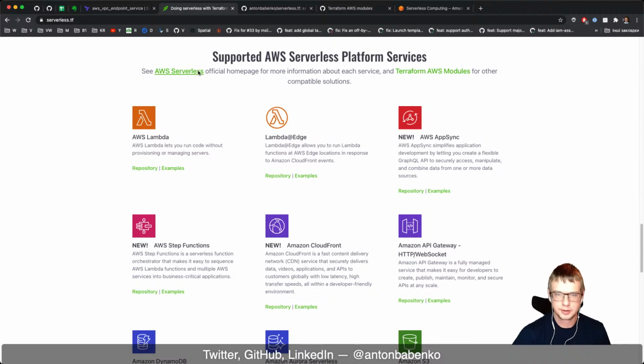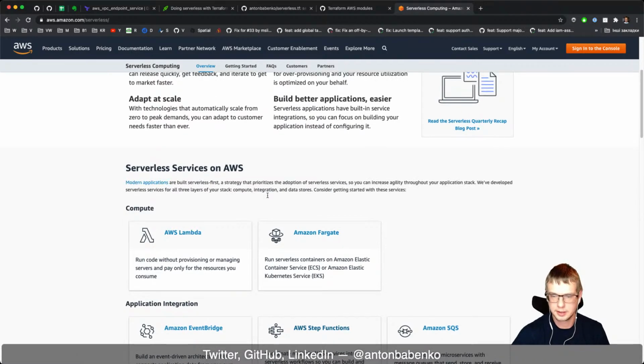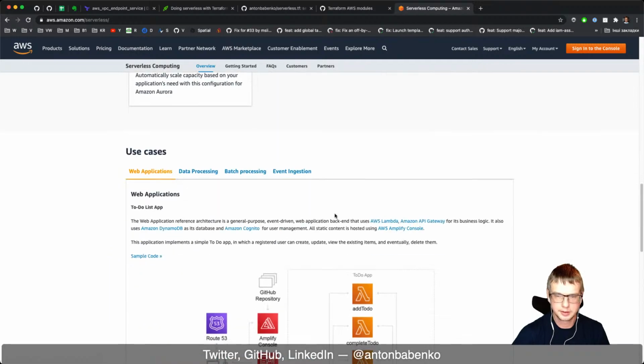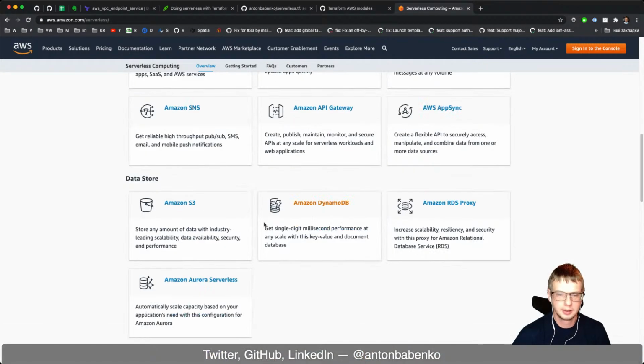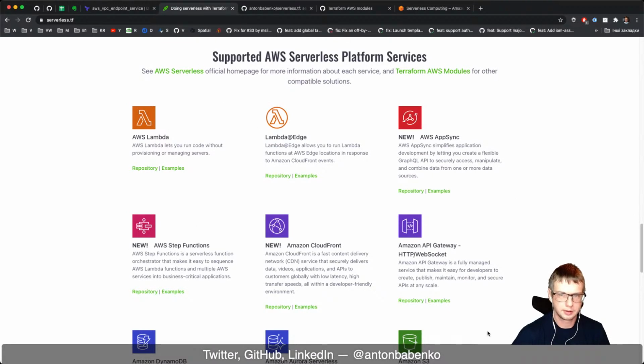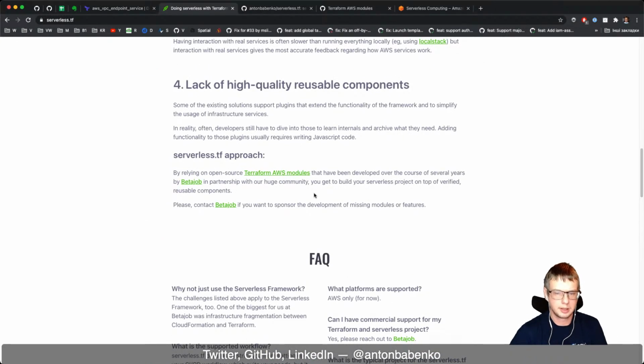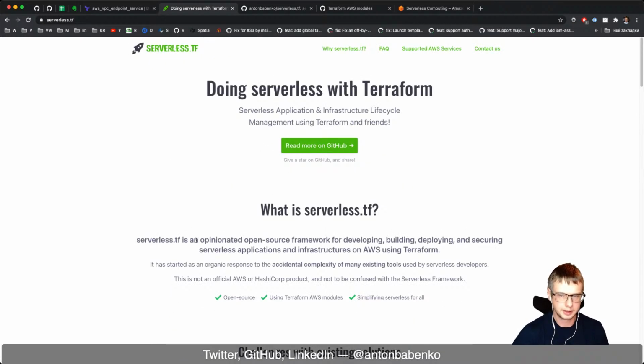So yeah, a bunch of different services which are listed somewhere here. I guess maybe they changed this page somewhere, but anyway, most of these services which we can see here are managed by AWS, and that's why they are listed here. So I have been trying to figure out how to make these modules reusable for Step Functions, for AppSync, for CloudFront, for Lambdas, and so on. So yeah, that's pretty much a short explanation about why this thing was created.